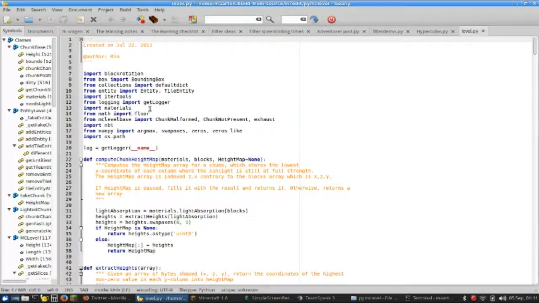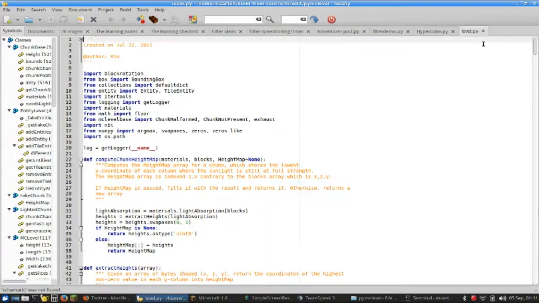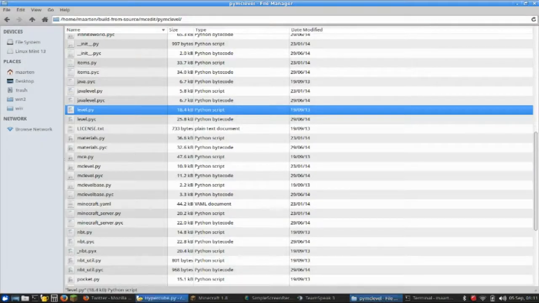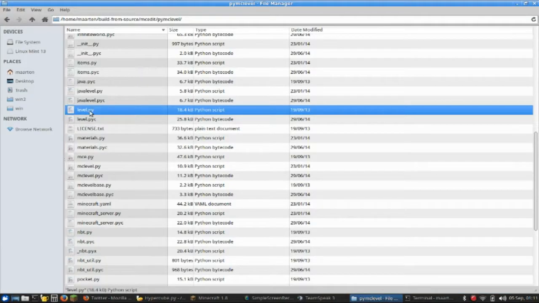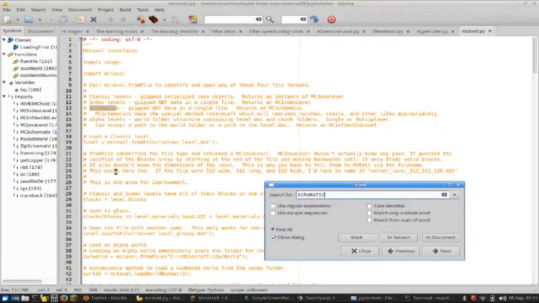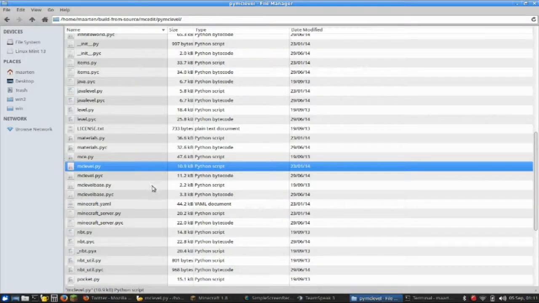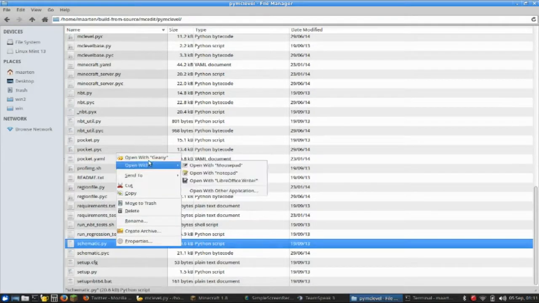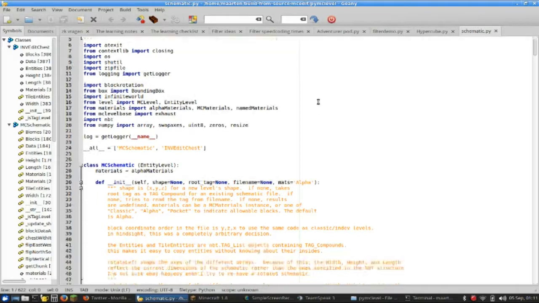Okay, I'm not really sure where I'm actually importing this from, but let's hope we can find it. Nope, not here. This is how a lot of the stuff goes. It's just trial and error. Basically, I'm just trying to find the schematic object, which is defined somewhere. I think I may have gotten it. Oh no, it's literally just called schematic. Seriously? Yes, it is. Okay, I was looking for MC schematic, but it's called schematic, so that explains something.